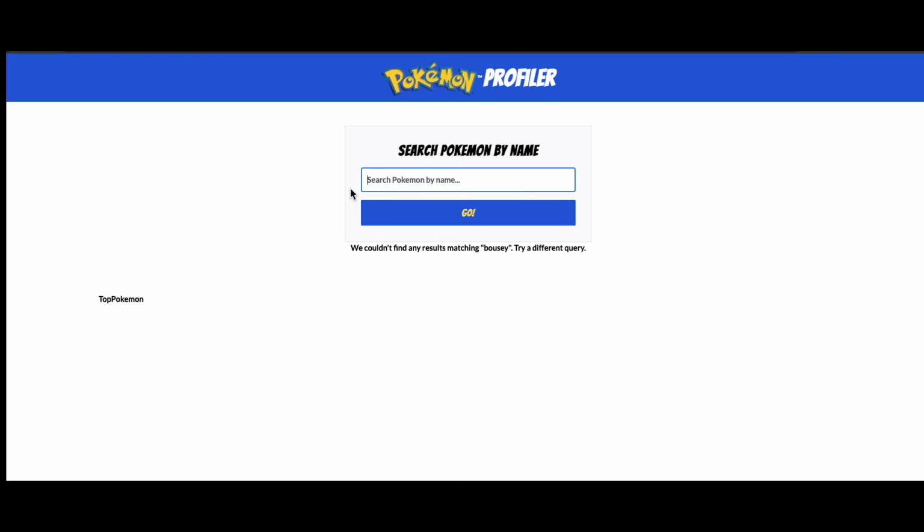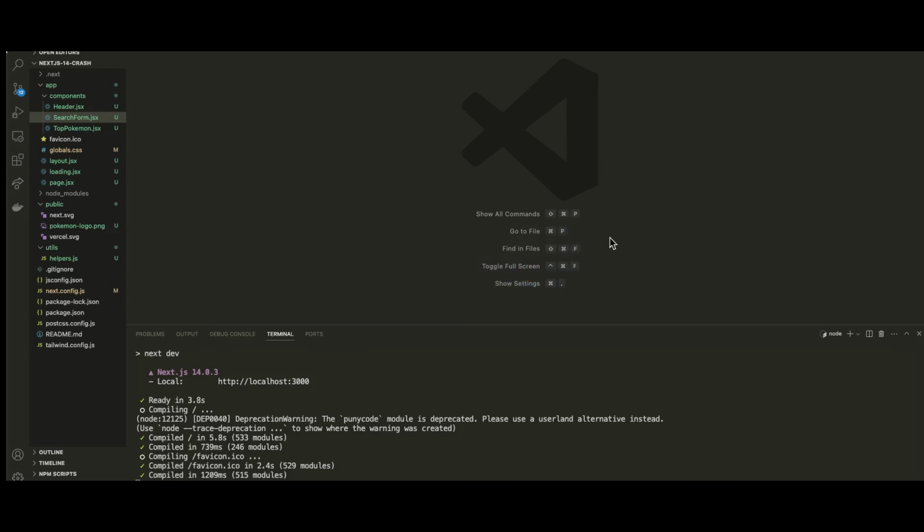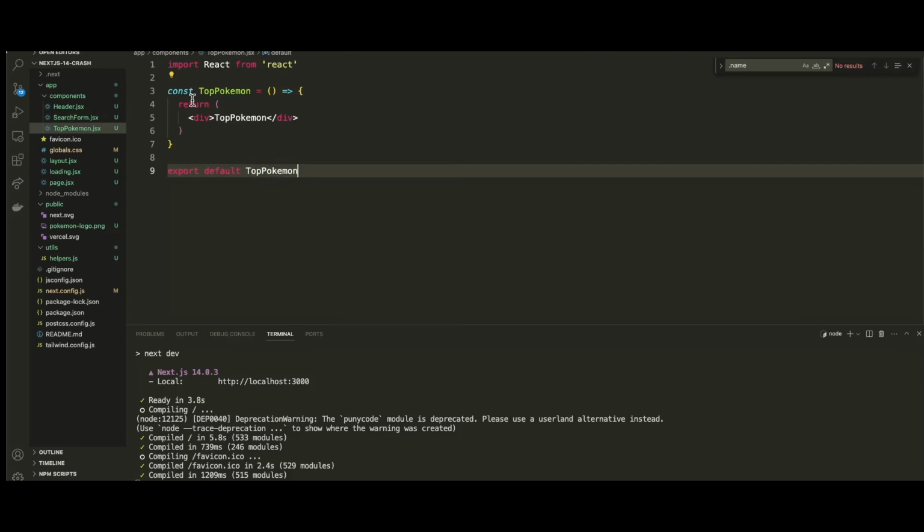But again, in a real world scenario, not only would you have this required attribute on this input, you would also have form validation logic that would output errors depending on whatever the circumstance is. All right. So, all right, we're good to go here. I think we can close that all up. And the next thing we're going to work on here will be the TopPokemon. So I'm just going to do Command P. I'm going to type TopPokemon. All right. So this component now will be responsible for rendering out some 10 random Pokemon in a table. That's essentially what it's going to do.